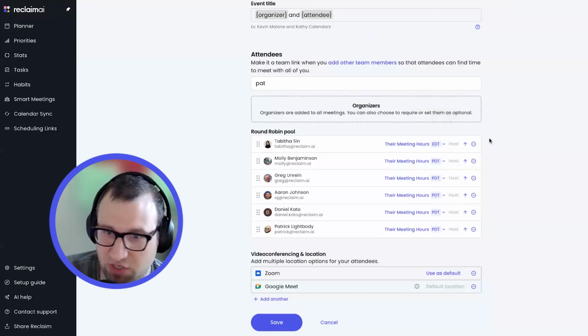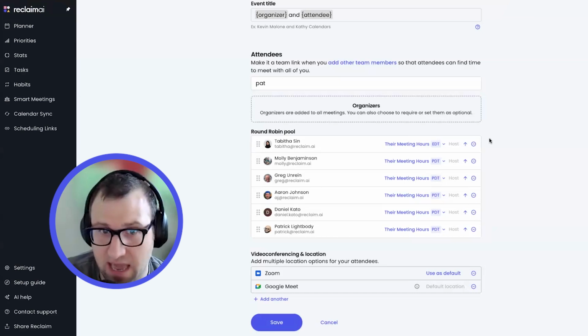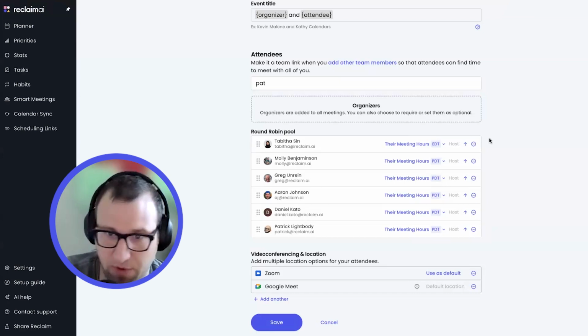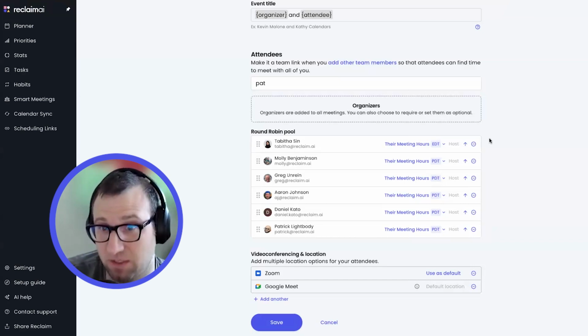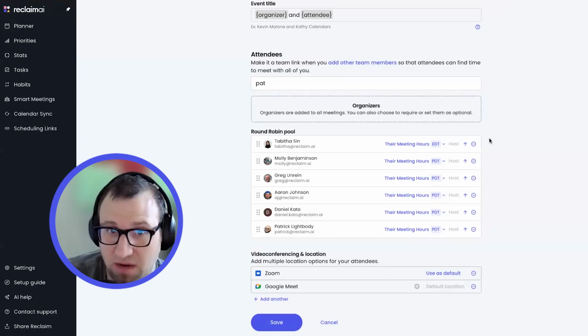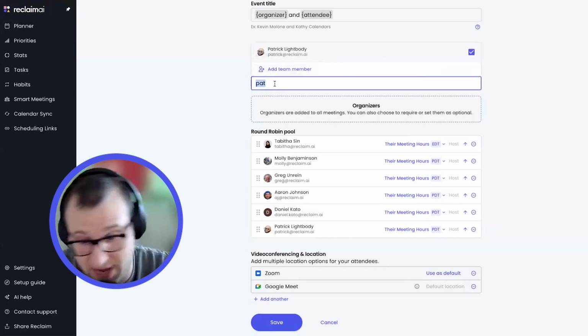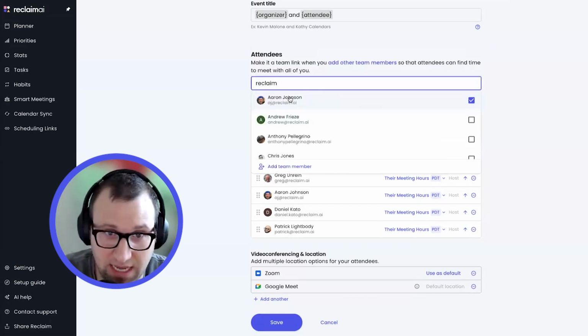With this set of changes, what we've also unlocked is the ability for you to create scheduling links on behalf of your teammates. And this is also very powerful because if you're a manager, let's say, of a support team, or a manager of a sales team or a recruiter, and you want to be able to stand up a scheduling link that can be used across an interview panel or across a sales team or a support team, you can do that without having to ask those people to go set it up for themselves, right? So you can see I'm not added in here at all. I could add myself if I'd like to.